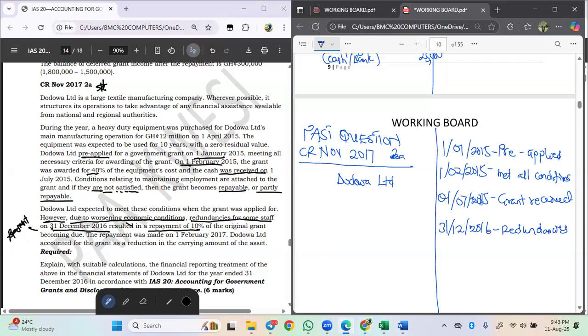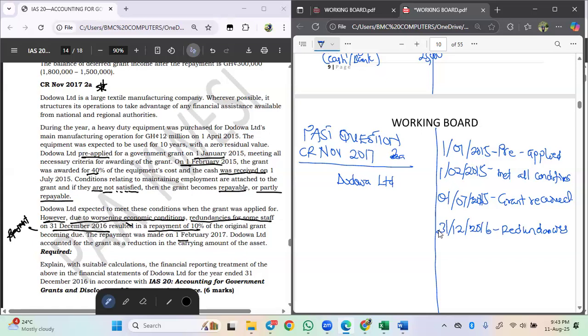So this date is when we are going to do the repayment. Forget the repayment was done on 1st, forget it, because the main working will be based up to this place. Now, let's think about this one. The building or the asset, what is the asset?